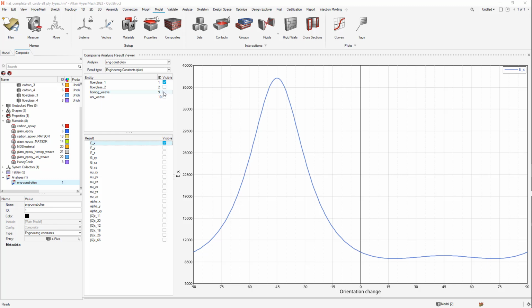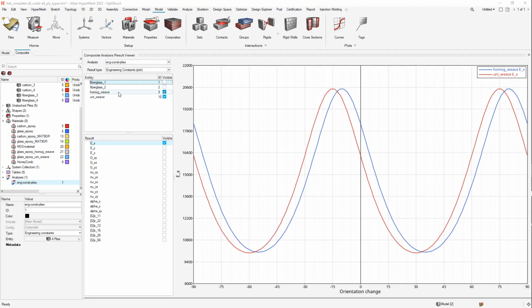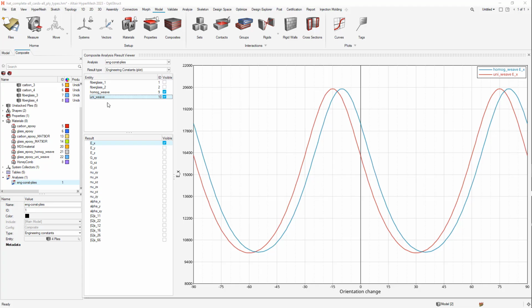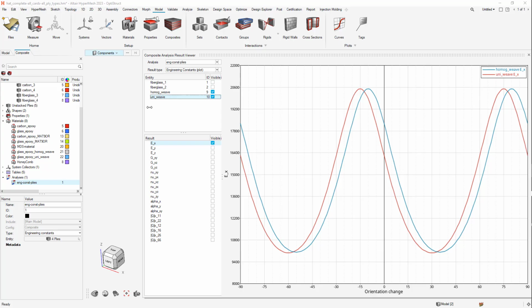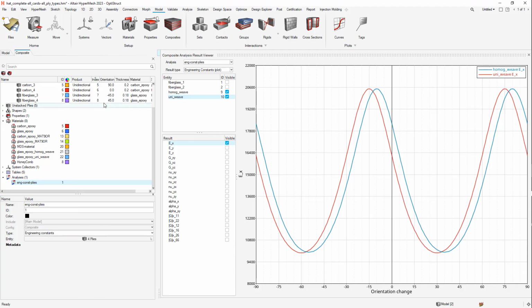More interestingly, if I swap to homogeneous weave and unidirectional weave, we can see that the shape is the same, but the shape wasn't the same when we just looked at the material. So now the reason for this is that internally we already use this unidirectional weave material to construct the woven material underneath from the warp and weft layers.